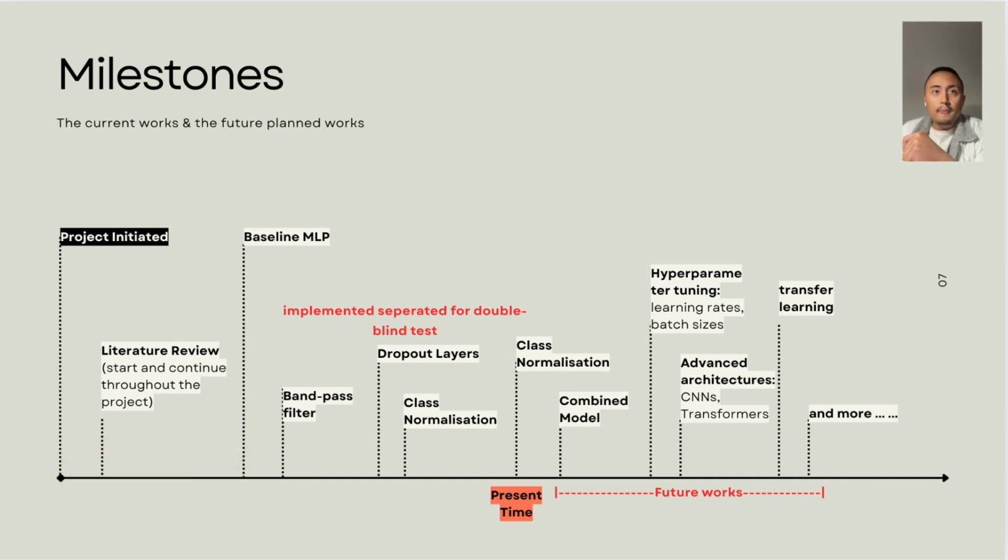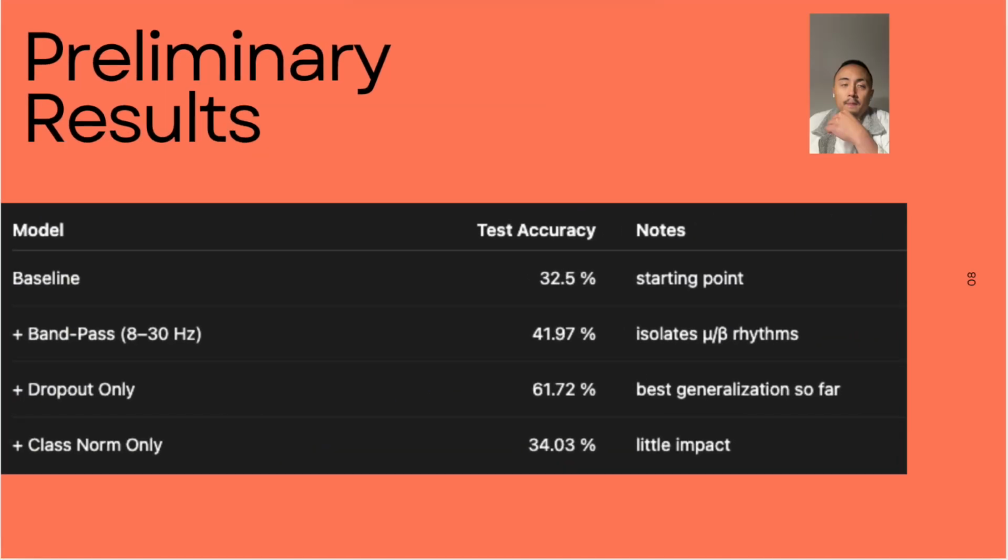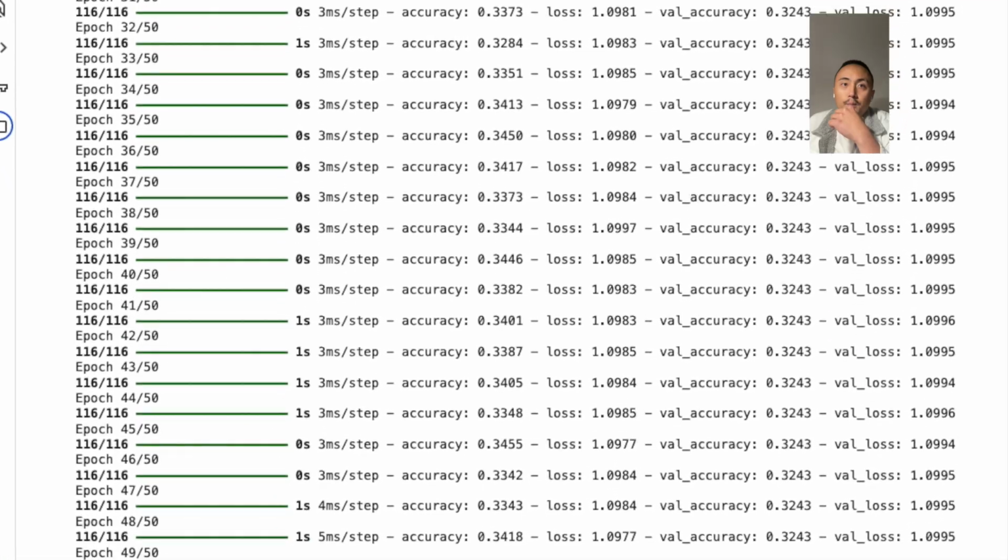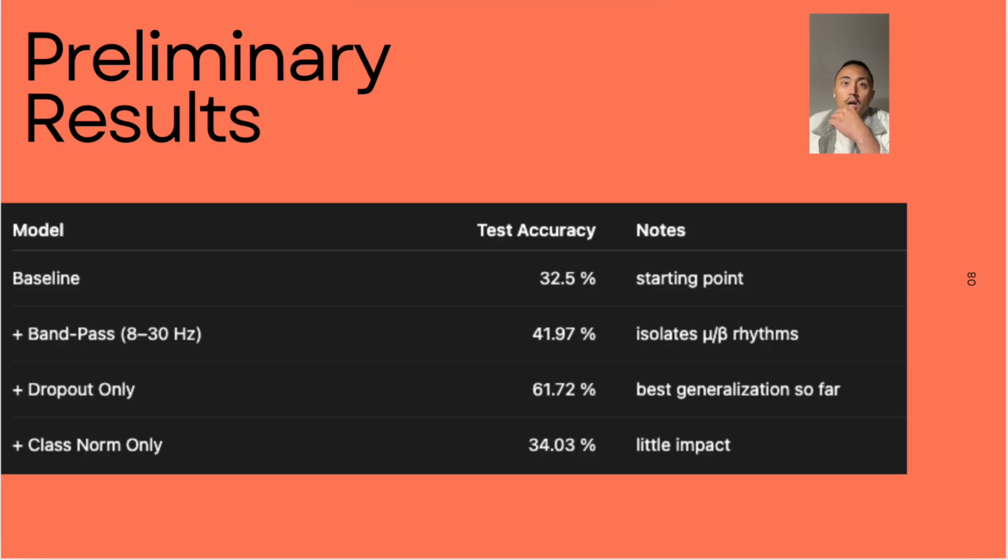So for the implementation, current progress, and future plan, regarding our implementation current progress, we've systematically approached the task using the baseline feed-forward neural network model and incrementally introduced various refinements to improve its accuracy. Initially, the baseline model without specific pre-processing technique achieved approximately 32.51% testing accuracy, which serves as our starting benchmark. We implement improvements individually to clearly understand the impact.